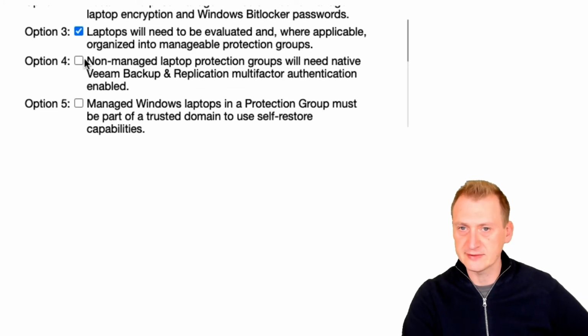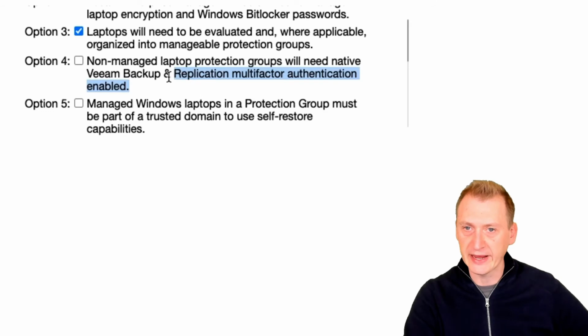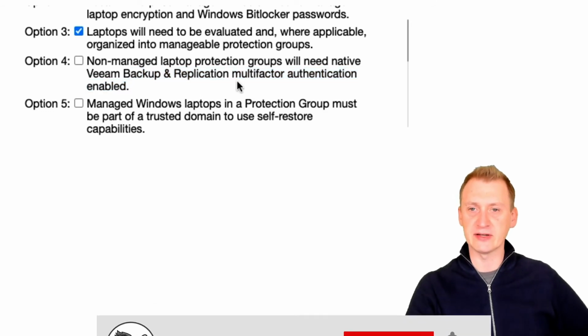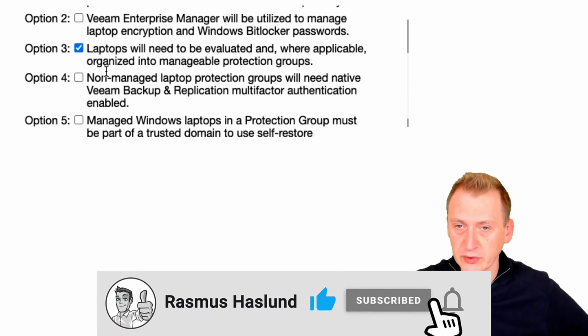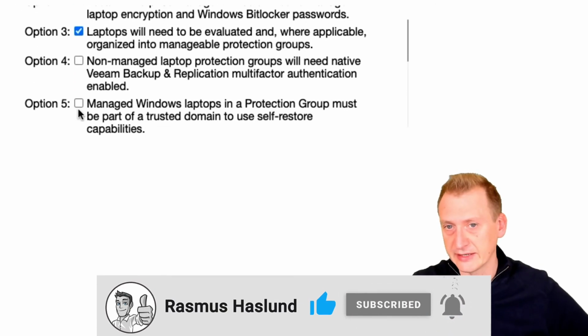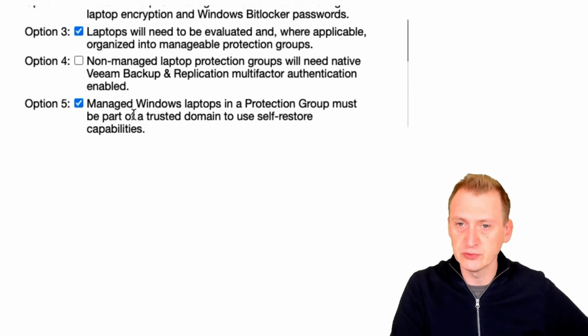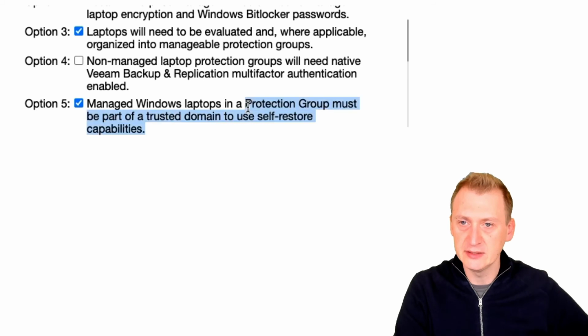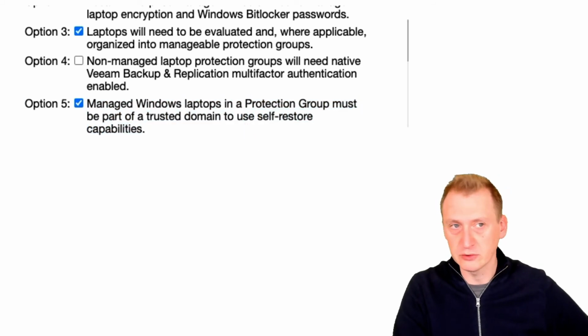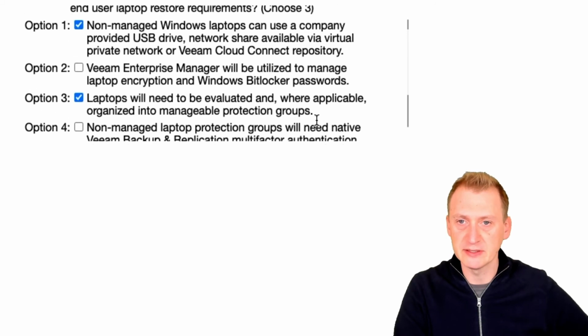Okay, well that's definitely wrong, right? Because we don't have Veeam native multi-factor authentication. So if number 2 and number 4 is wrong and I have to pick 3, then I guess by definition number 5 must be true. But let's see. Managed Windows laptops and protection group must be part of a trusted domain to use self-restore capabilities. Okay, that seems to be it.